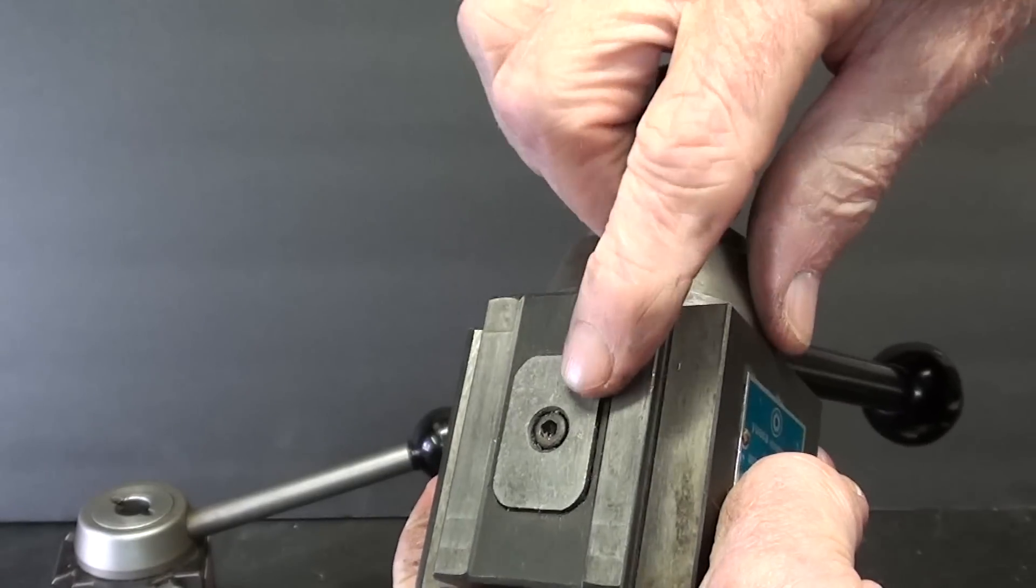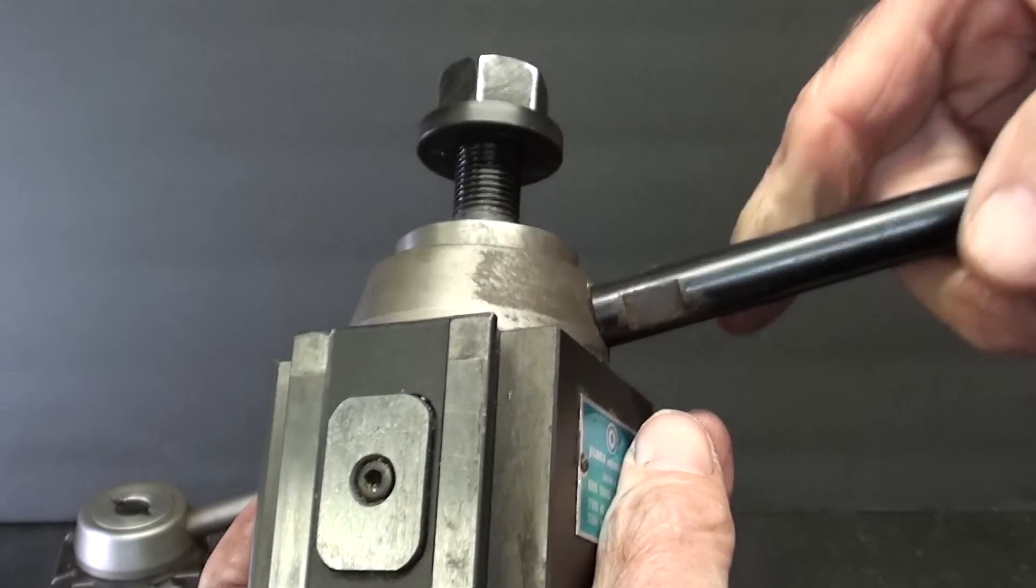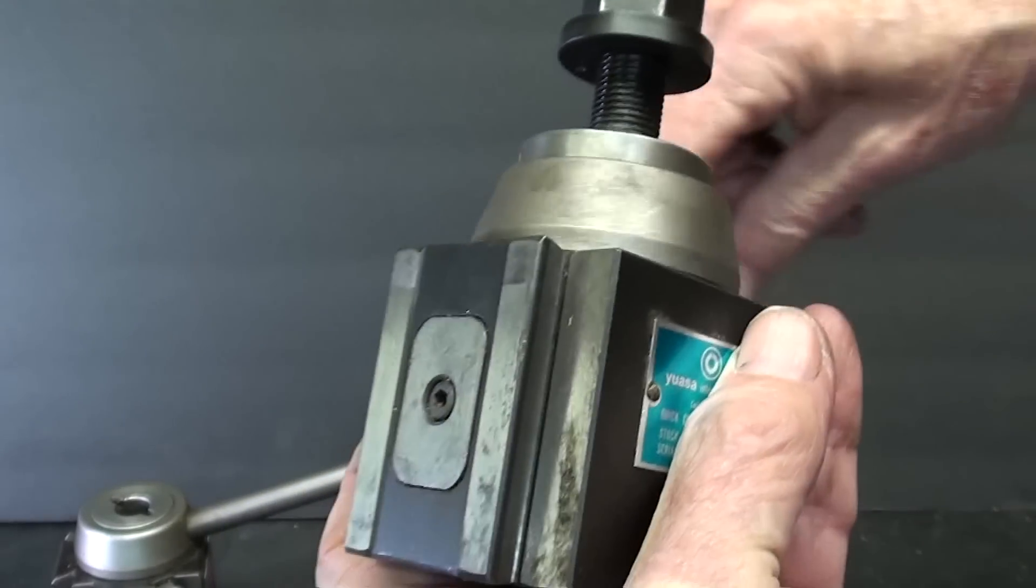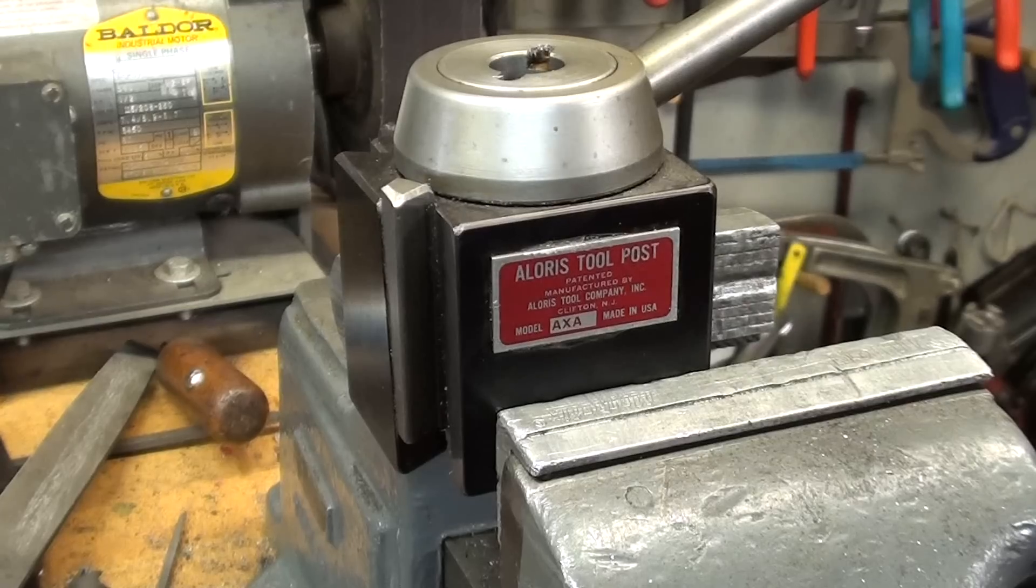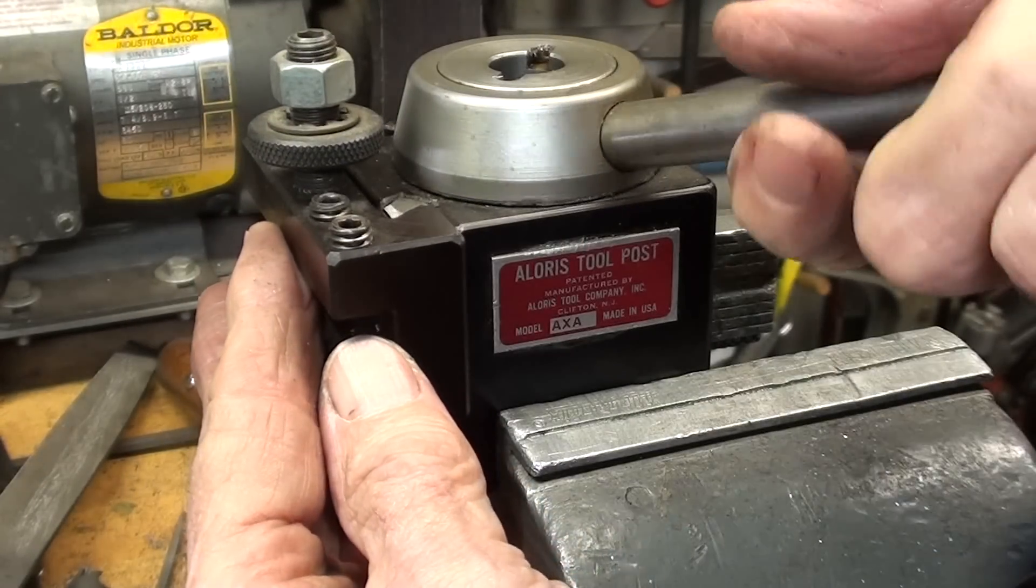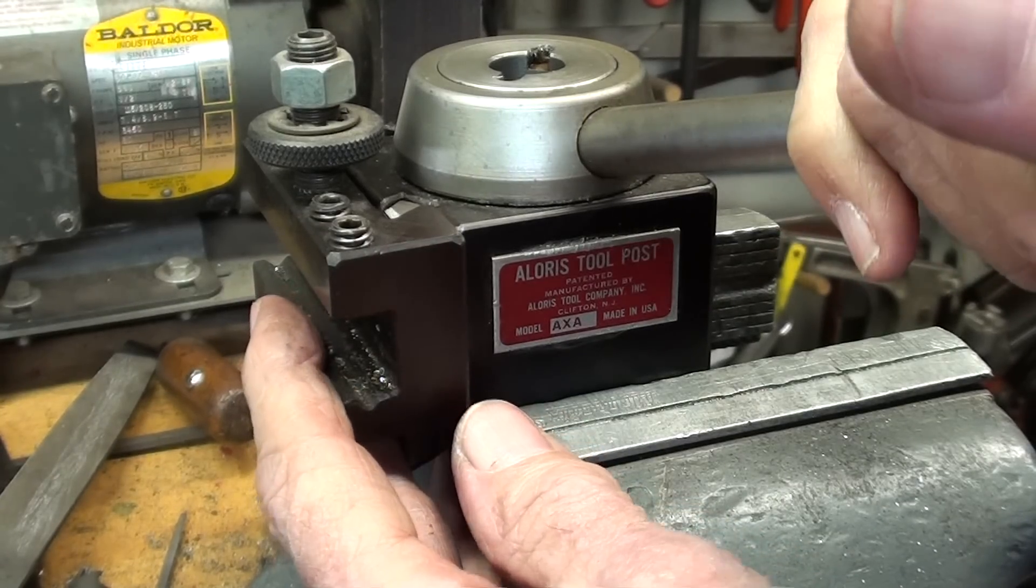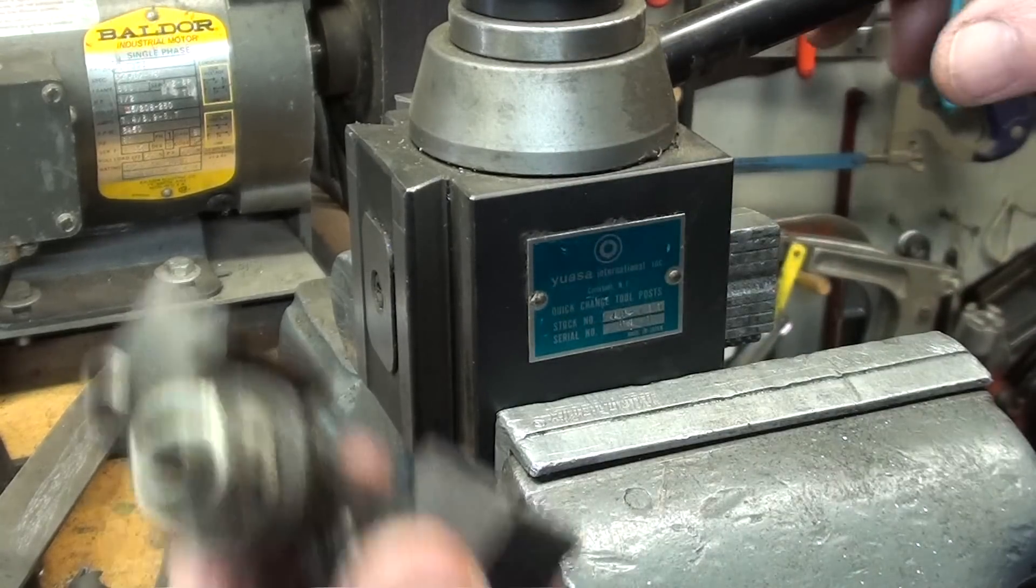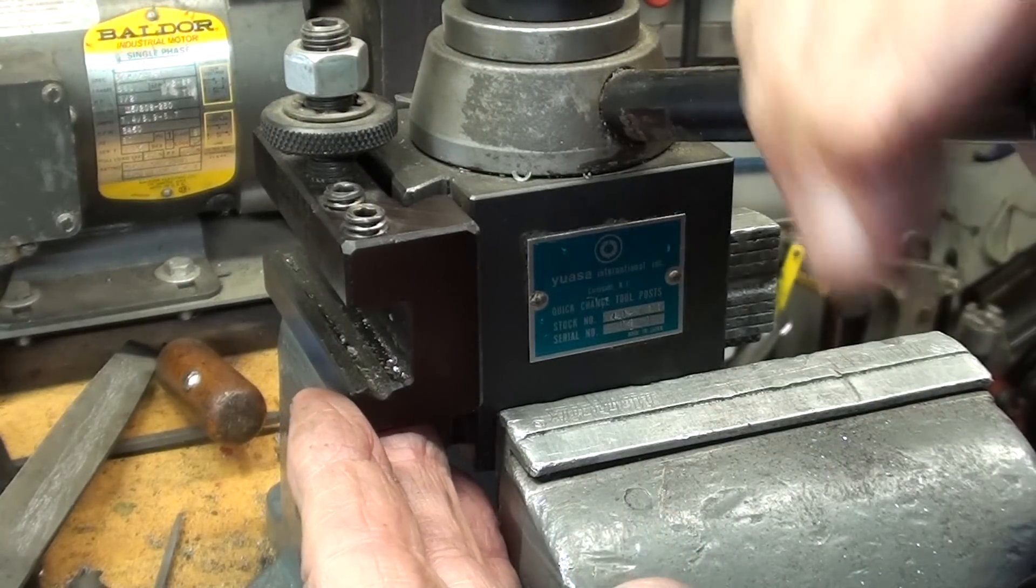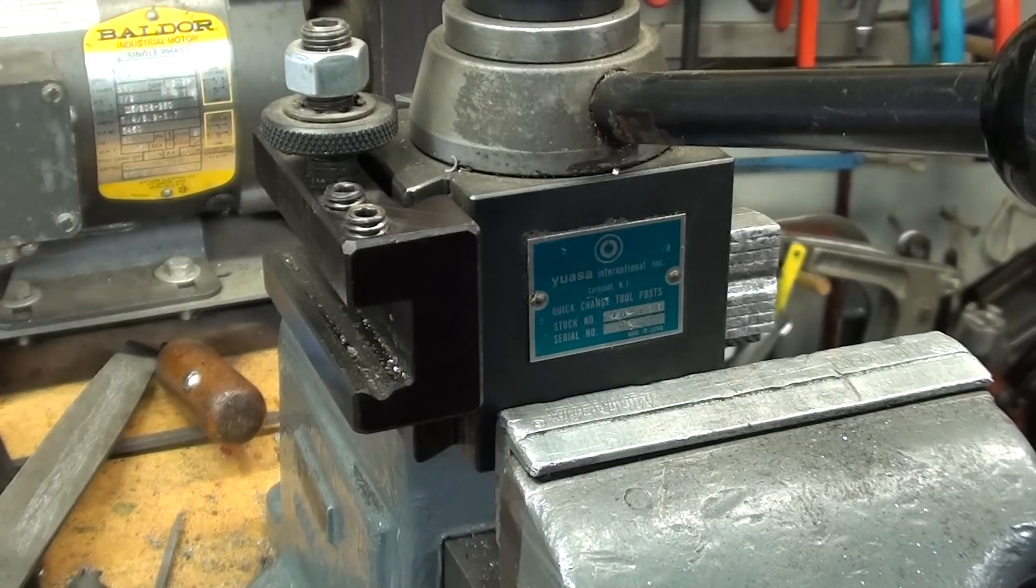Now, the piston type has a piston there and there, so when you're tightening up your tool holder, as you turn the handle, the piston moves out, and that's what tightens up the tool holder. And here's why I like this wedge type. As you put your tool holder on there and then tighten it up, you can feel it tighten up and squeeze, and it's a very satisfying feeling as you tighten that up. But on the piston type tool post, you mount your tool holder on there and tighten it down. I don't like the feeling that I get with the handle here, as opposed to the wedge type. But it still seems to work, and that's just my personal opinion.